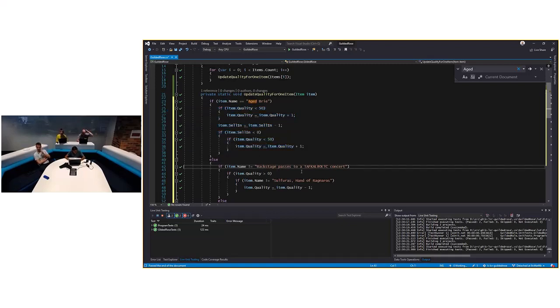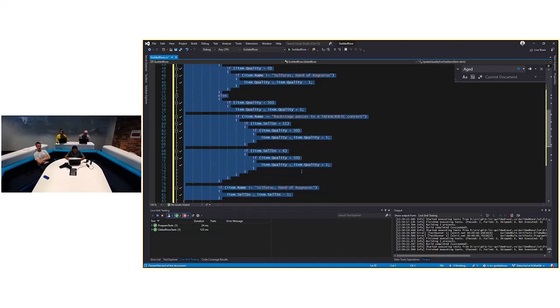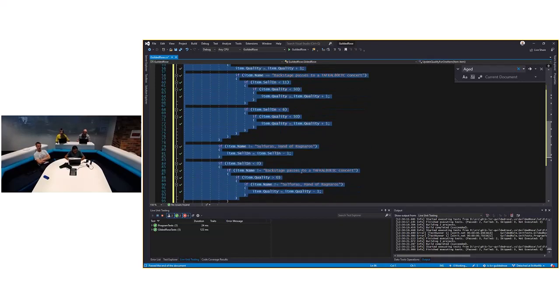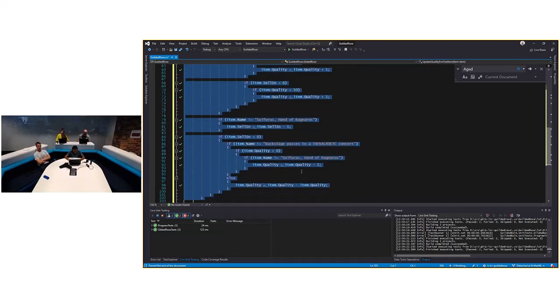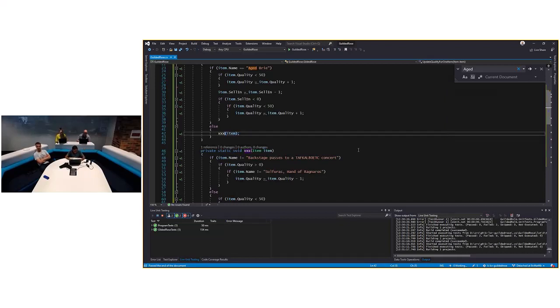So let's repeat this for backstage passes. Again, mechanical, very dumb, right? No thinking. Thinking is there. One of our virtues is being lazy, right? I think I'm just using that virtue. One of the virtues that we recommend developers have is laziness. There are two more things I forget right now, but anyway, I digress.